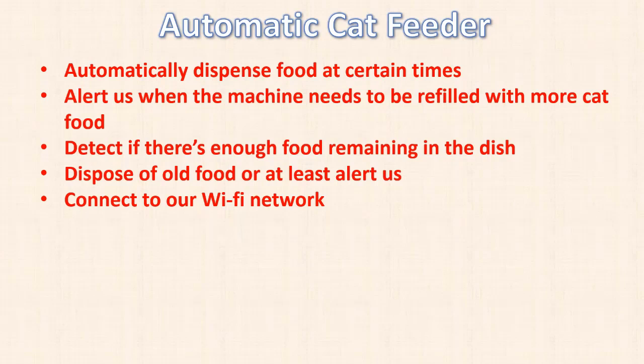Now, all this sounds amazing, and it's very tempting to jump in and try to create something that does all the above and maybe even more. But the principle of incremental design tells us this is a bad idea. Instead, we should first ask ourselves something like, what is the minimum functionality my widget needs to have? So, going back to our cat feeder example, we definitely need it to automatically dispense food at certain times. We need it to alert us when the machine needs to be refilled. And we probably don't want it dispensing food if the dish is already full. Do we really need it to dump the old food after a certain amount of time? Well, not really. We can do that ourselves.